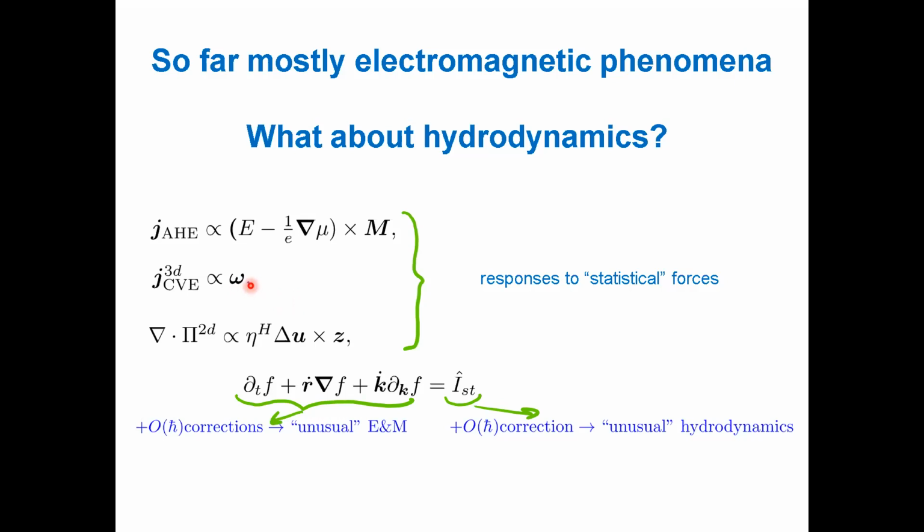It is symmetry-wise exactly the same as a magnetic field, right? It's a time-reversal odd pseudovector. But a magnetic field basically creates a Lorentz force, while rotation of the fluid does not represent any real force. It's a statistical force, just like the gradient of chemical potential. Okay, so when we talk about viscosity, we talk about response to variation of velocity in real space. So it's another example of a statistical force, and we know that there are forces associated with these velocity gradients.